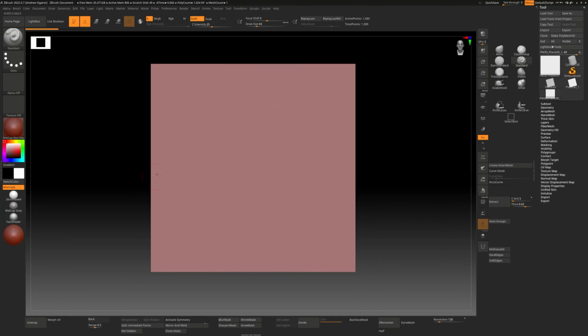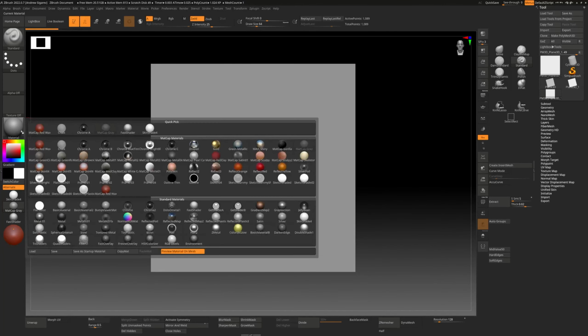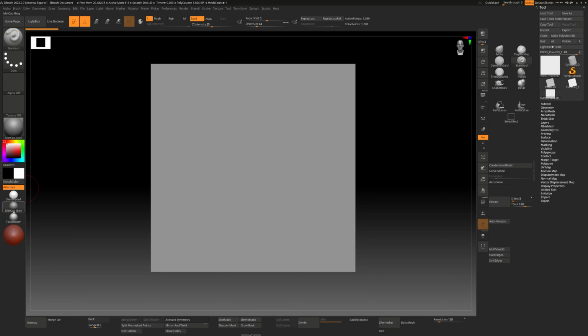Okay, what we need to do now is, first of all, let's change our material to something else. What I like to use is this matcap gray, and I also have it here. I have skin shade, matcap and fast shader, but we are gonna be using matcap. And then what I'm gonna do is I'm gonna press Ctrl D like a couple of times, and you can see active points right here, and we are gonna press once, twice, three times, four times, five times, and maybe six times till we have something around 4 million polygons. But if you are on a laptop, you can use 200k polygons and it will be just fine.